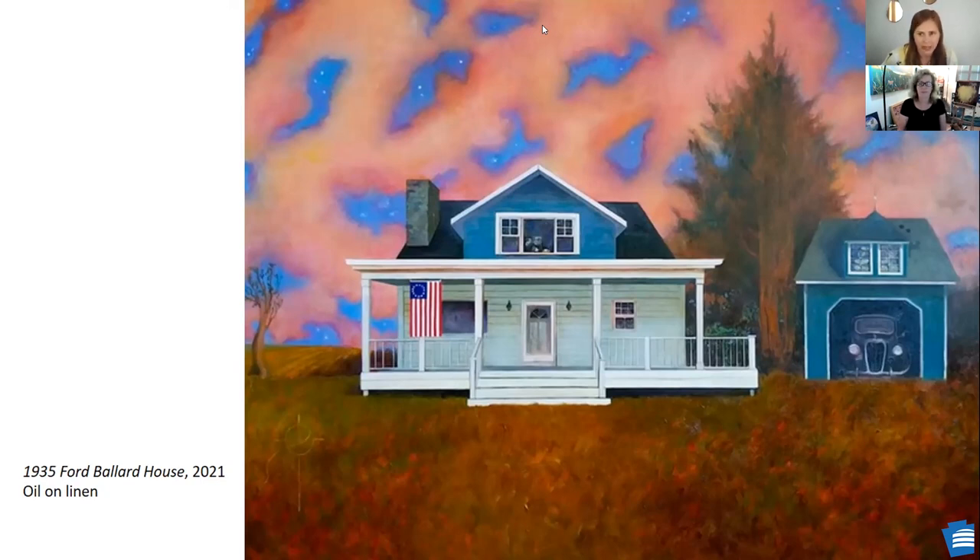How do you decide what material to paint on — for example, wood panel, canvas, or linen? I paint on all those surfaces, including the copper. Lately I've been preferring the finer surfaces of really nice linen. But I'm open to working on wood also. The copper is fun because you can actually scratch into that surface and get down to the metal, which has a little bit of sculptural quality — scratching in, taking away, and then adding more layers of paint on top. I like working on all those surfaces.